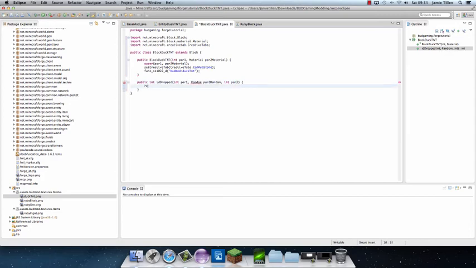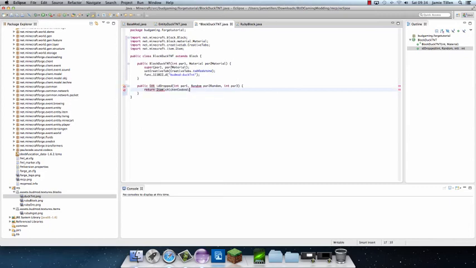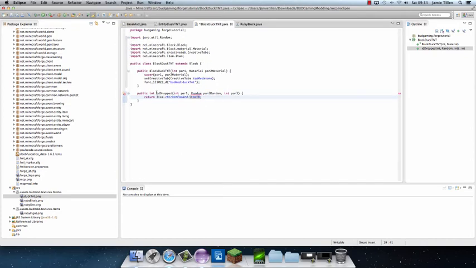Okay, so now I'm going to return item dot chicken cooked. So not dot item ID. So that means it will drop a cooked chicken rather than the actual block.